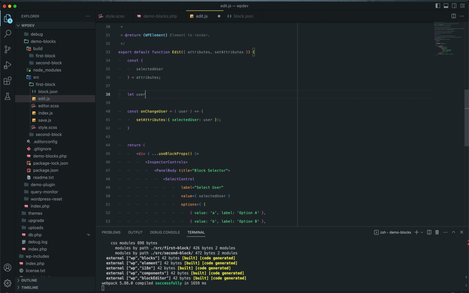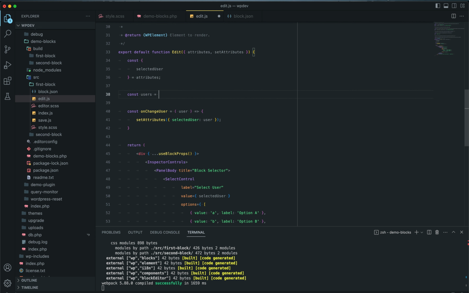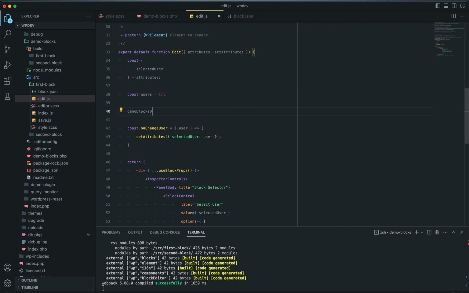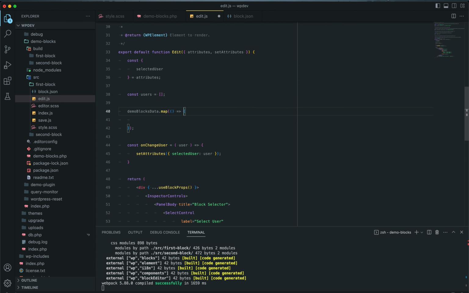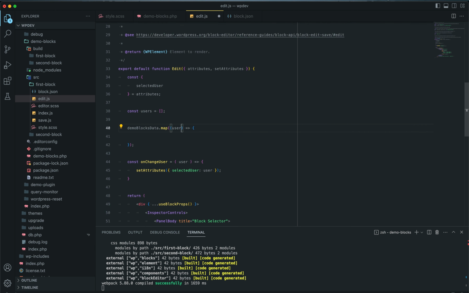Let's get the users. Let's do const users, and then this will be an array, and then demoBlocksData. Let's loop over it directly here. In an arrow function, we already have a user in the onChange, so let's call it user.